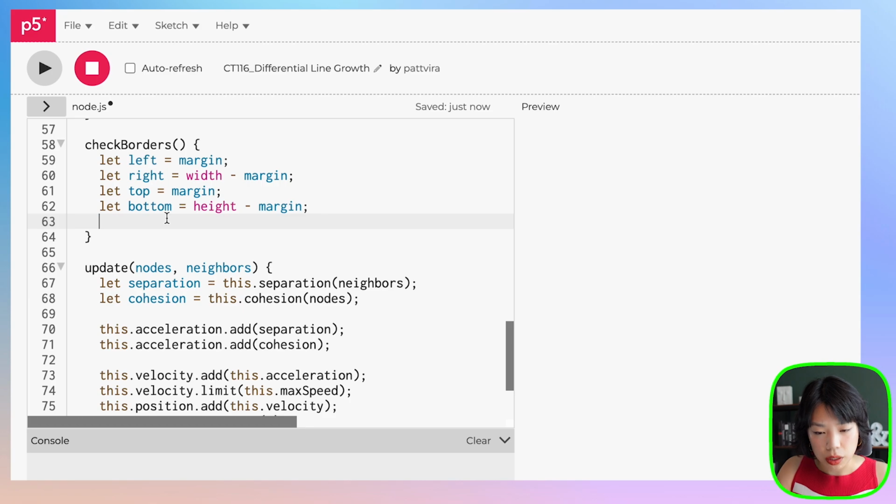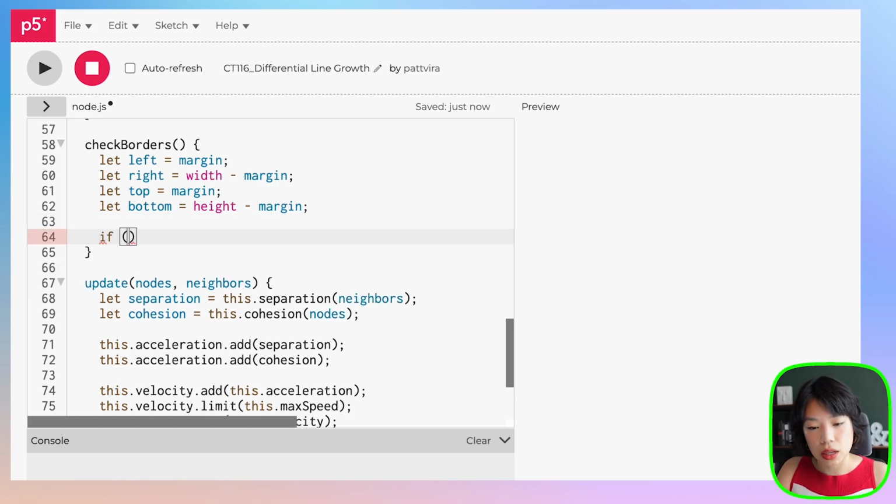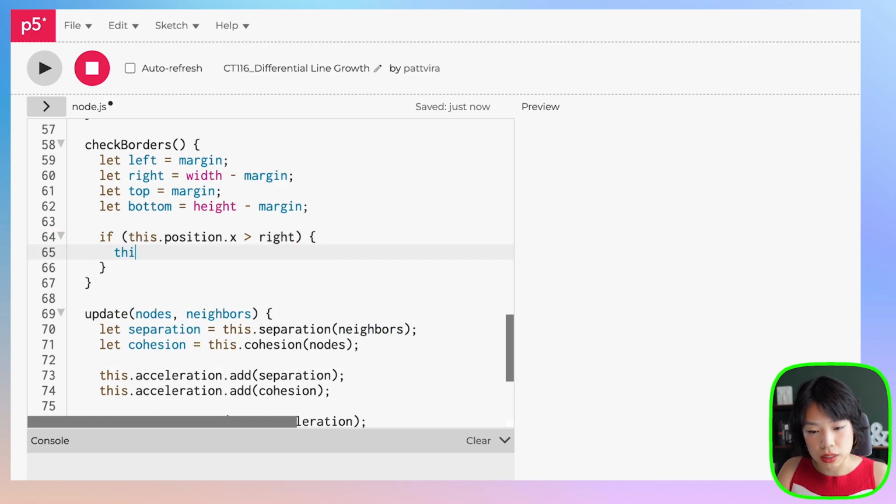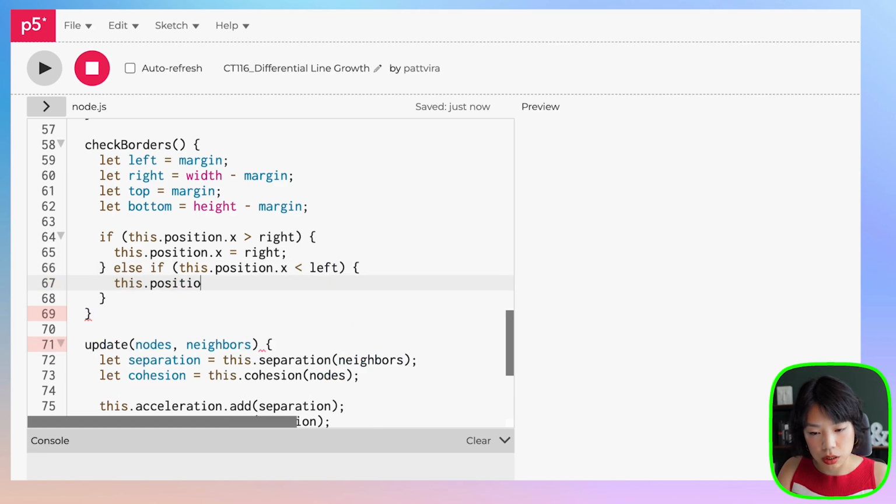And then we're going to write an if statement that says if this dot position dot x is greater than right, then we set this dot position dot x to be equal to right. And then else if this dot position dot x is less than left, then this dot position dot x is going to be equal to left.